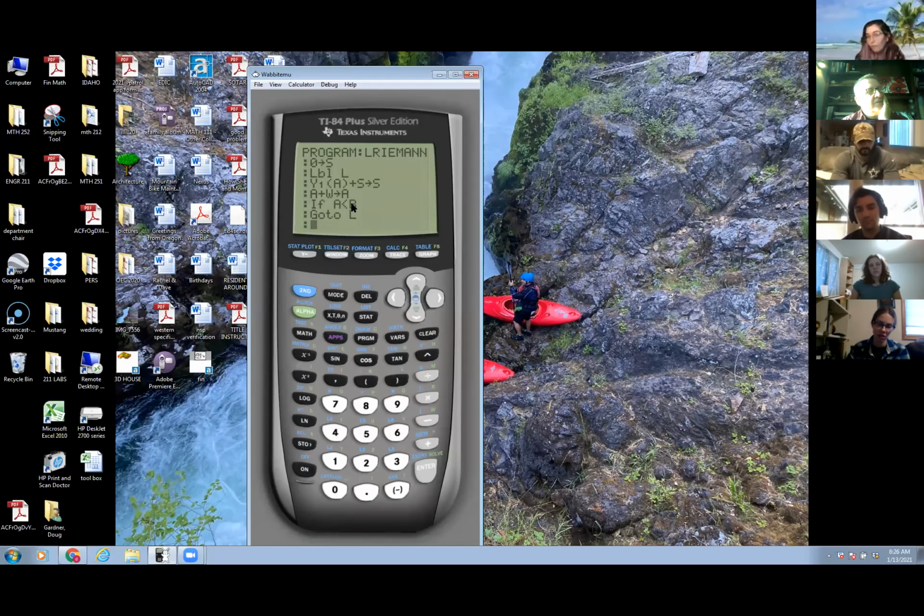So an if statement is, if this is true, then go ahead and do this line. If it's not true, then skip to this last line. And we're done now. All I have to do is write the answer down. So I go to program, and under IO for input output, there's display. And at this point, S is now equal to the sum of all of those heights. And so if I take that S value, and as I think Felix said, I multiply it by my width, which was W, then I've got the answer. I'm done.